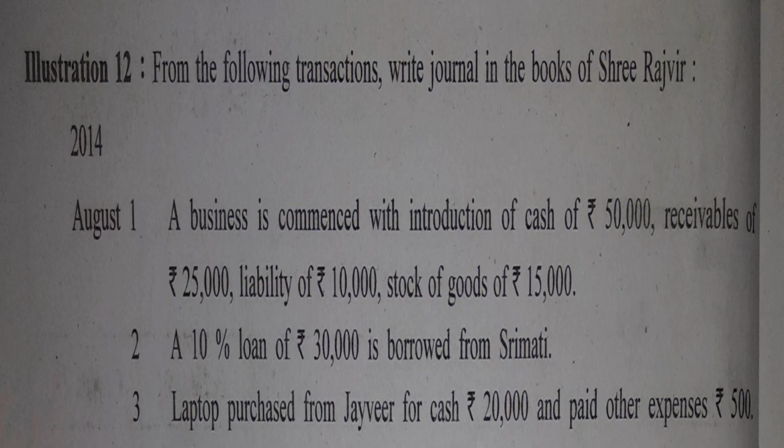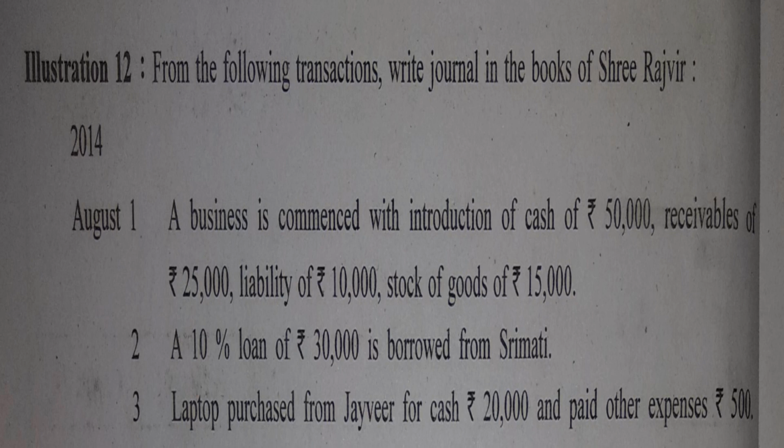Let us quickly begin. First of all, you should be ready with the format of journal in your book. As I've always said, whenever you watch the video lectures of this chapter, in each and every sum that we are solving, you are supposed to write down the journal entries. So you should always be ready with the format of journal before watching any of the lectures of this chapter. So, illustration 12.